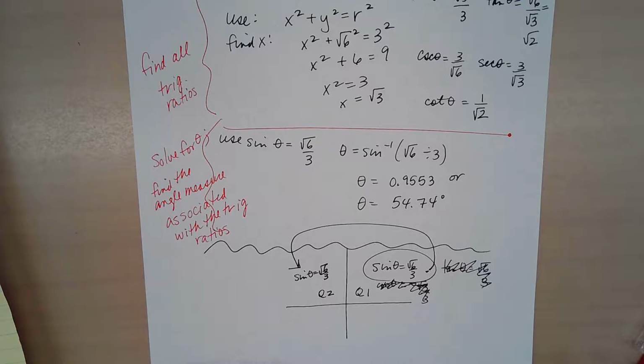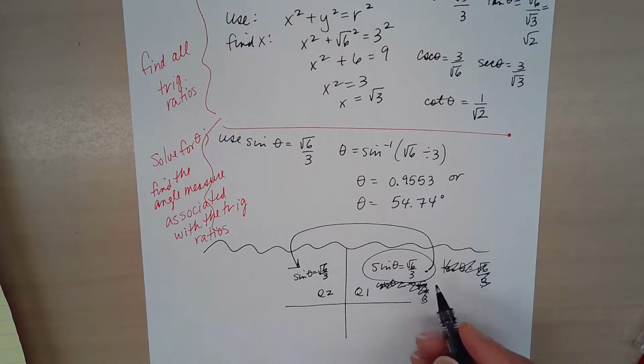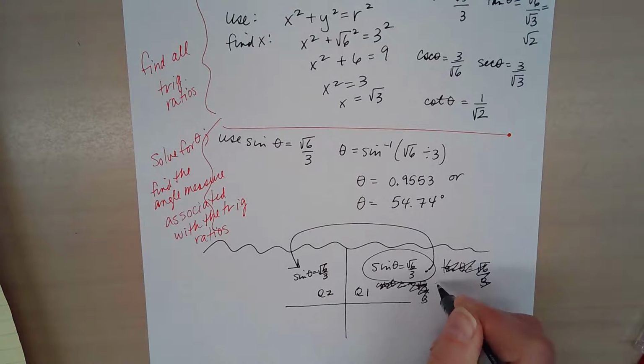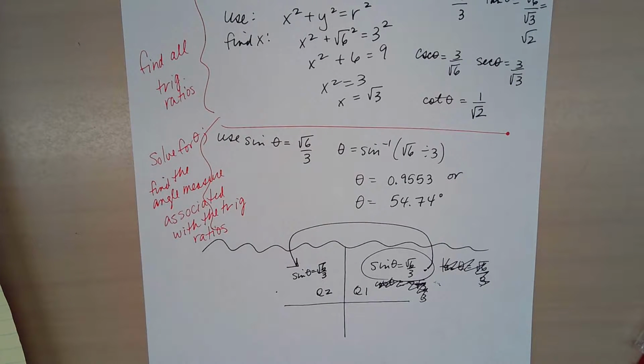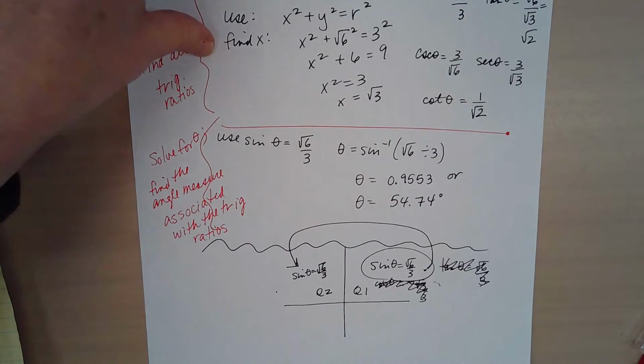Okay, and that's where reference angles come into it. So that's why we're looking for the angle in quadrant 1, because the answer could have been found in quadrant 2 first. I'm just going to stop there for a sec, because I'm going to show you why that's true and why reference angles are important. So let's put a pin in this.